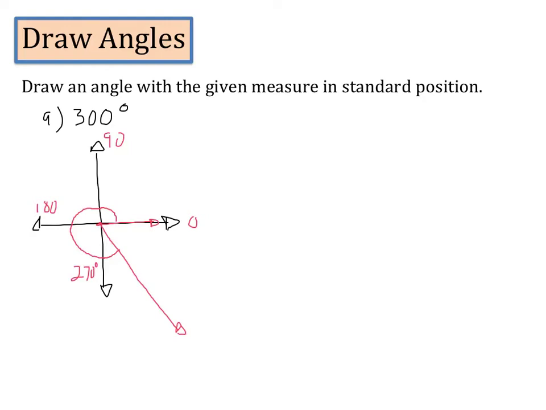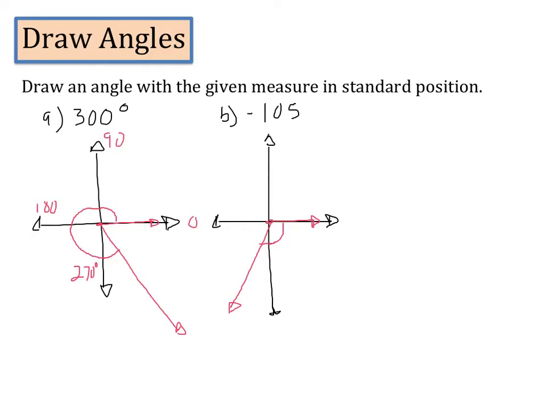Now let's try a negative angle. Let's try negative 105. Okay, so draw my y and x lines. I start my angle in standard position, and then I do negative 105 degrees. So now I'm going clockwise. I know if I go from here to here, that's 90 degrees. I have to get to 105, so I have to add 15 more to that. That's about right there. So that angle there is negative 105 degrees.